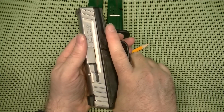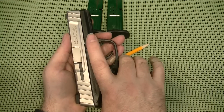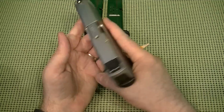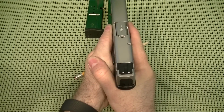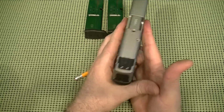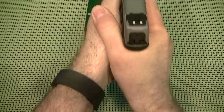This is a little bit short for my finger when I'm holding onto the gun, but it gives you a nice reference point when you're grabbing the gun to know that your finger is off the trigger, which you should know anyway. But this is on both sides, so it can be used for a thumb grip on the other side. Or if you're a left-handed shooter, then you've got the finger grip there. I tend to use it for a thumb grip.